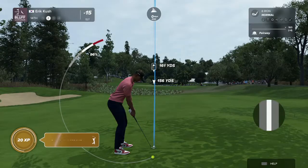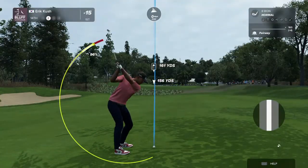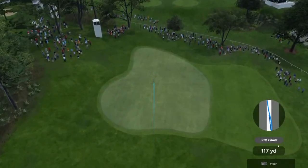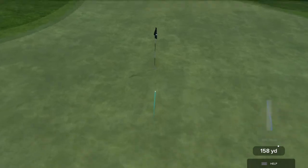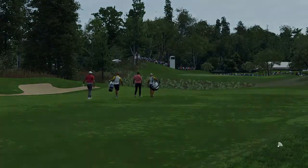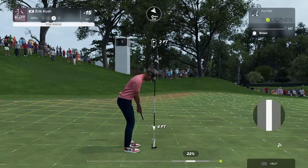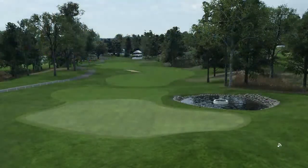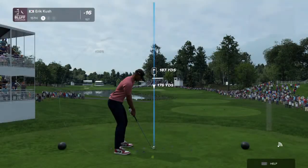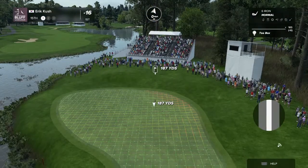Yep, that'll work. That's fine. This one from about 160 yards out. That's a pretty handy shot. That's an absolute ripper. What a shot. Oh, this will be good for the momentum. Let's make this birdie putt. That will drop, and it will extend the lead. Still in the lead now after that hole. And I don't know if the rest of the field is up for catching them here today in this final round of action.